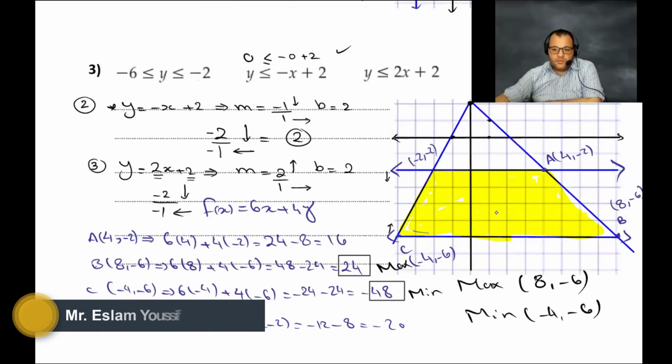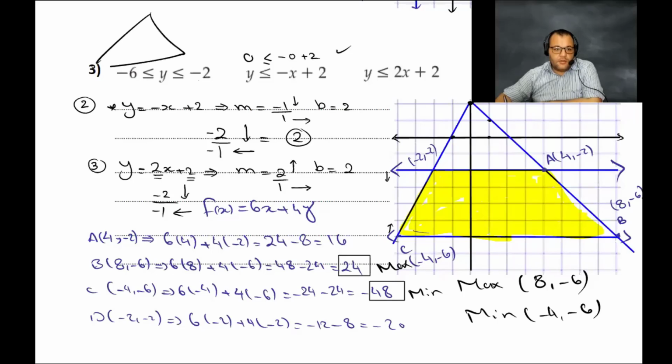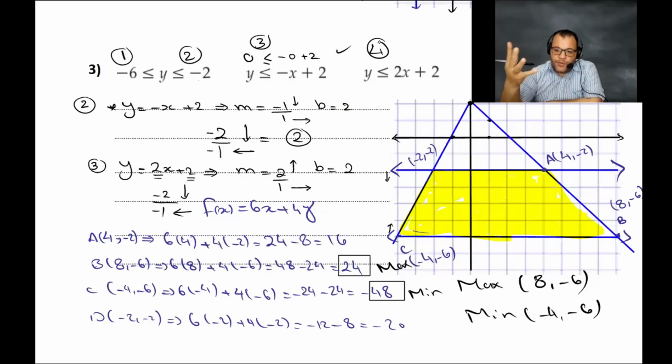Yes. Okay, so does it have to be 4 or can it be less? It depends on the shape. It could be a triangle, could be pentagon, hexagon, heptagon, whatever the graph that you find. It depends on how many equations, how many lines that we have now. That's line number 1, line number 2, line number 3, line number 4. So it's 4 lines forming a quadrilateral. If that's 3 lines, it will be a triangle. It depends on the number of sides: 3 sides triangle, 4 sides quadrilateral, 5 sides pentagon.